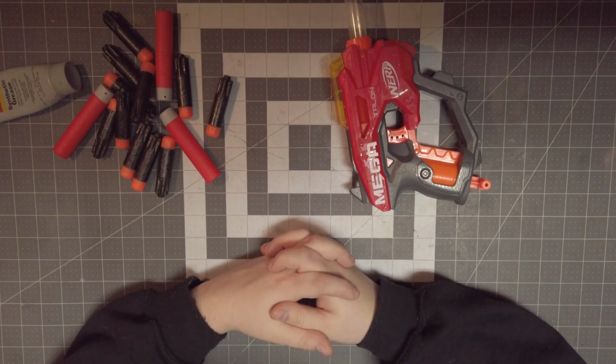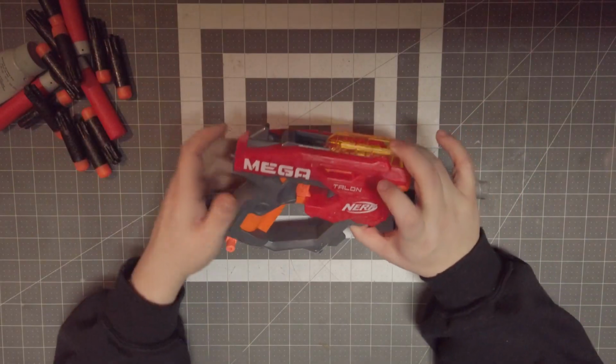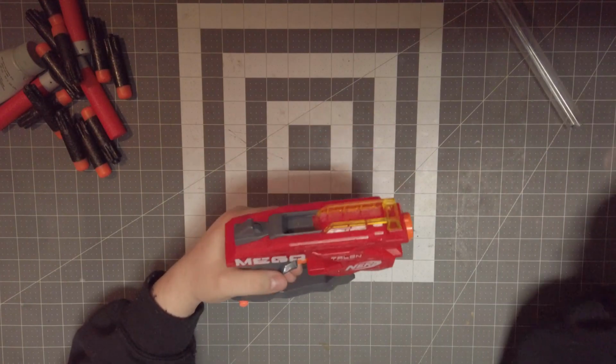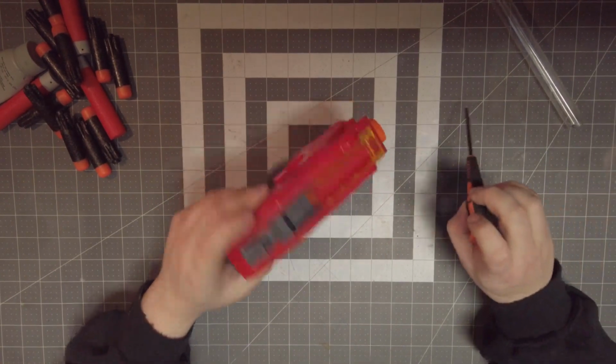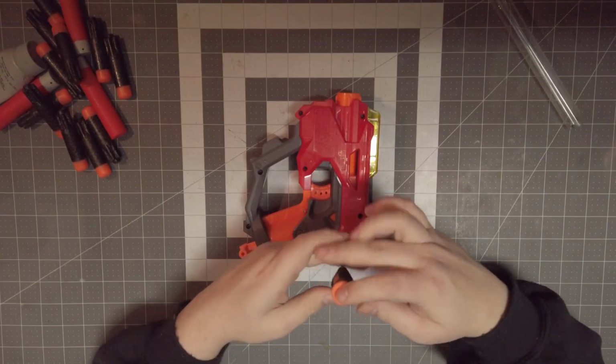But I think we're just going to kind of leave it here, except for I do want to paint this thing up to have kind of a clickbaity thumbnail. So I'm going to spend a moment taking this back apart. I'm going to paint this up and sand off some of the Mega logo, and we're going to make it look like an Ultra Blaster, because that's what we do.